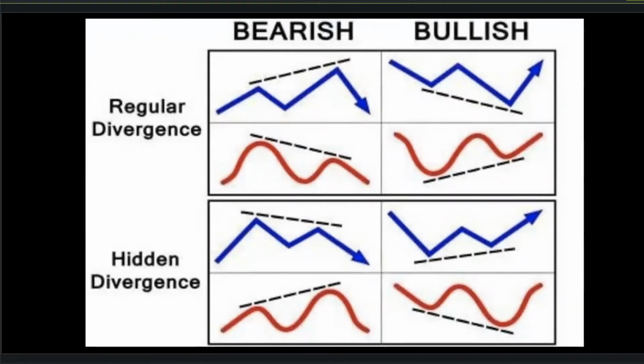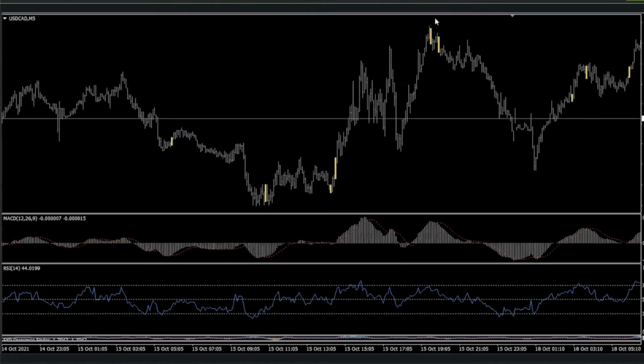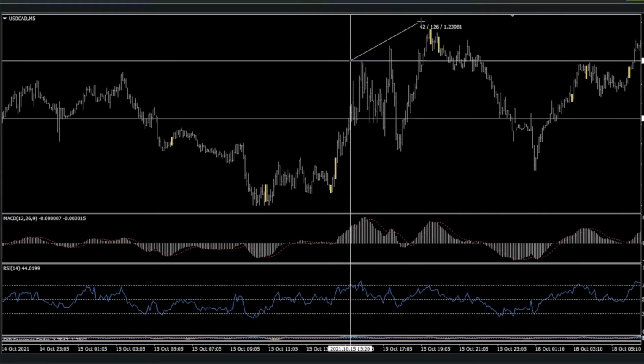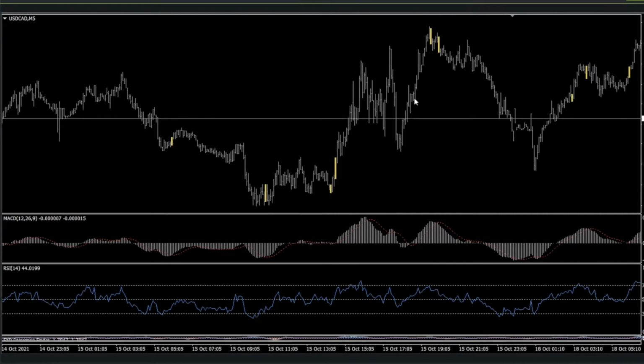Okay, so my indicator, I have called it FXD divergence. For example, here, as you can see, there's a high. And then the MACD was able to find this high, and the RSI as well. You have a higher high, and the indicators here made lower highs. This is a classic divergence, as you can see.